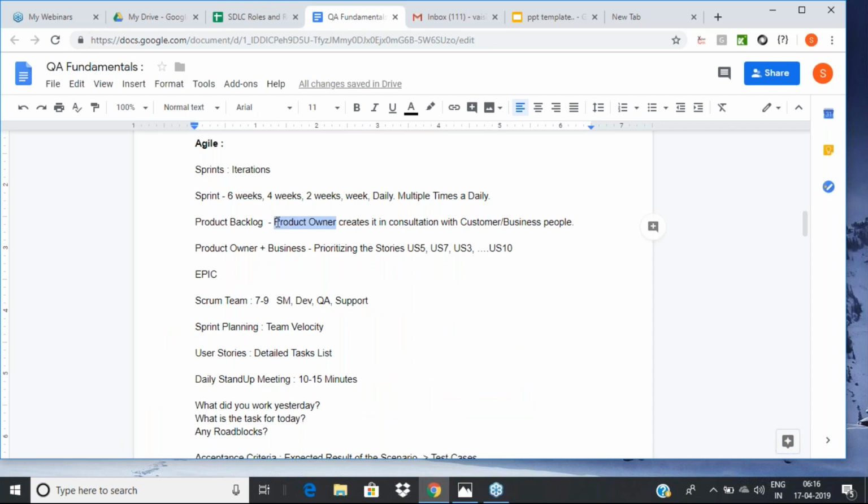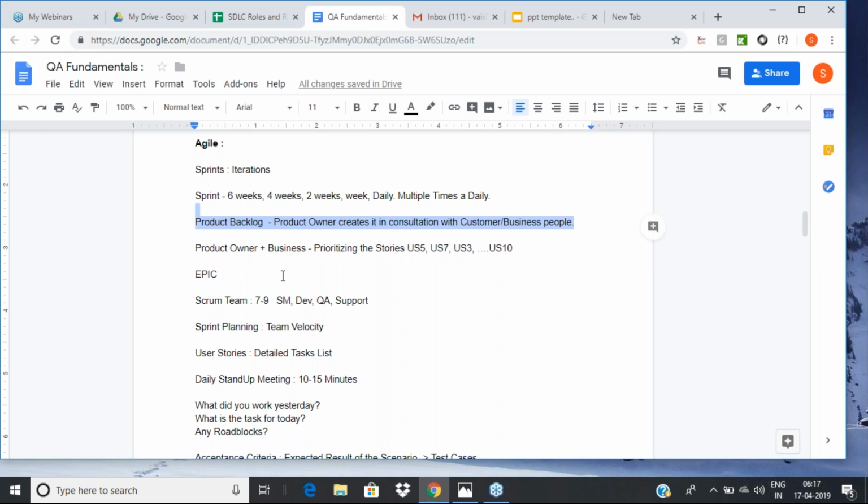Then who can become a product owner? Anybody who has previously worked as a project manager, product manager, or technical project manager. These are some of the roles. Basically they are an SME on that particular domain, be it an e-commerce system or any banking or insurance related system, who can really understand the business strategies, business terminologies, and come up with the backlog for the team to work on. So the product backlog will be created by the product owner, who will be the bridge between the technical team and the business people.